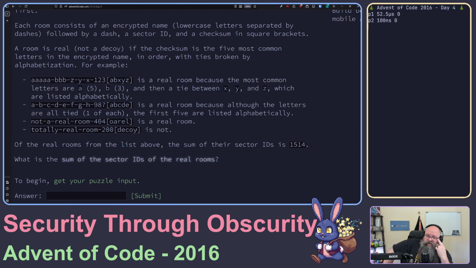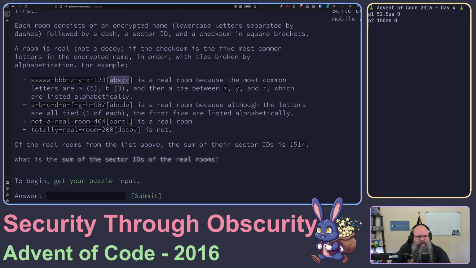Okay. So I think a lot of this is just parsing and then doing some logic. This parsing is a little annoying because this is the room name, I guess. This is the sector ID and then this is the checksum.